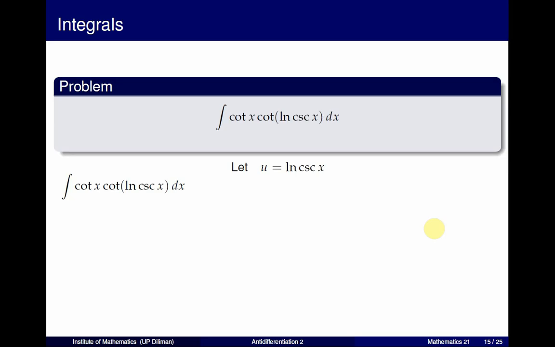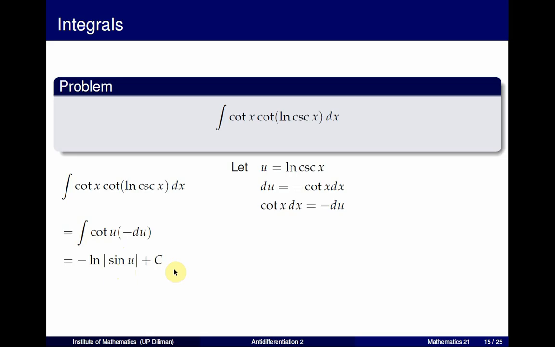That's right, it's ln of cosecant x because du is negative cotangent x dx, which is this one here. So now, we can cancel this cotangent x by expressing it in terms of du. So cotangent x dx is negative du. And the integral becomes cot of ln of cosecant x becomes cot of u, and then cot of x dx becomes negative du. And this is easily integrated using our formula. Remember that cotangent has integral ln of absolute value of sine. So the integral of cotangent u times negative du is negative ln of absolute value of sine u plus c.